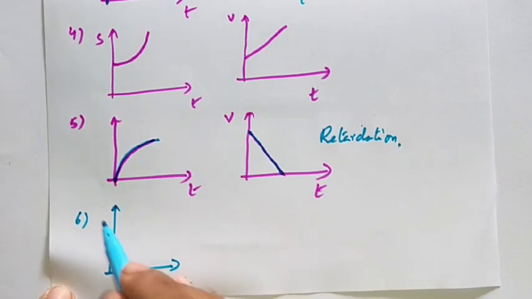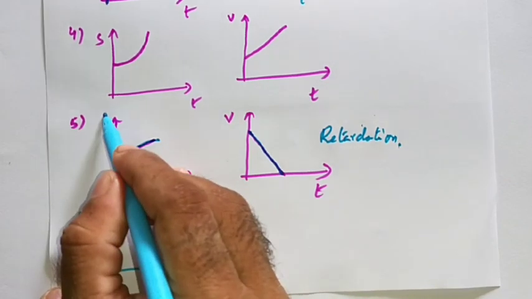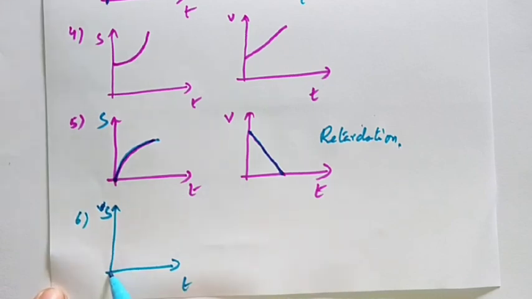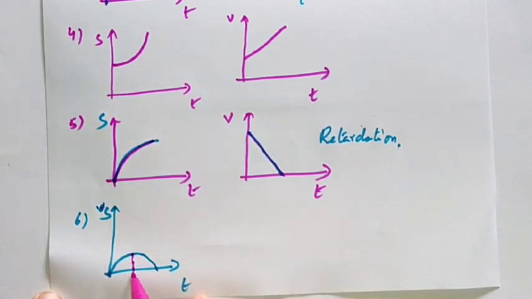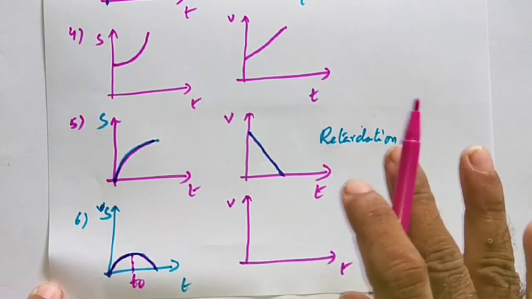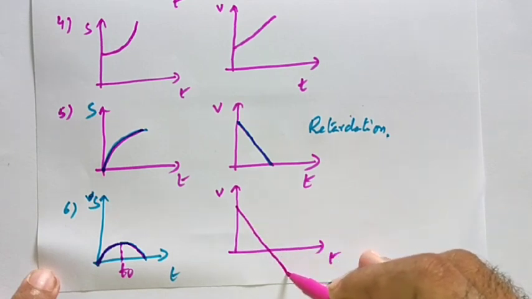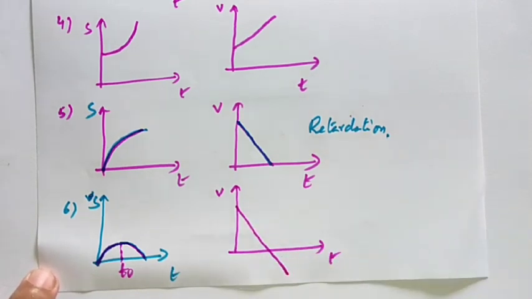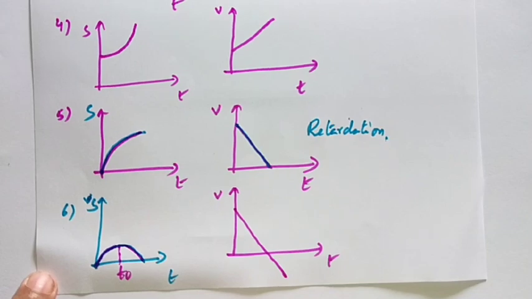Next one is, see that sixth one. Okay, so ST graph. Yeah, so see, both the curves are involved in this, upward and downward. Up to some time t0 it has a downward curve, and then this one. What does it mean? Okay, the corresponding VT graph is this. Yeah, this is that. First the body is uniformly retarded, then accelerated in opposite direction.